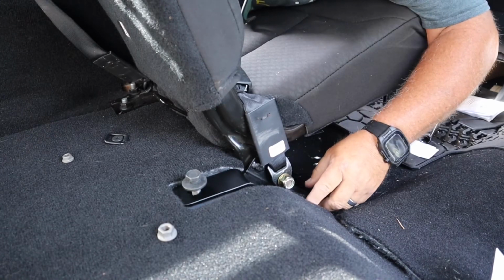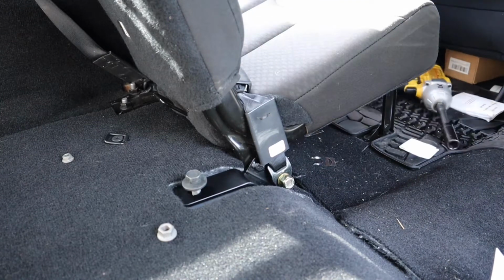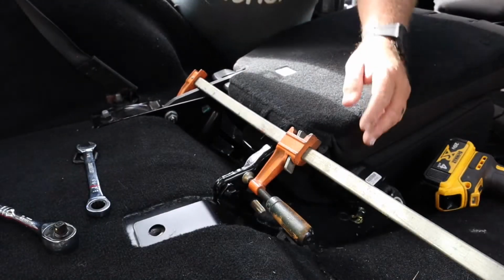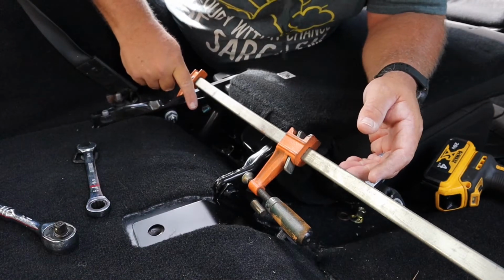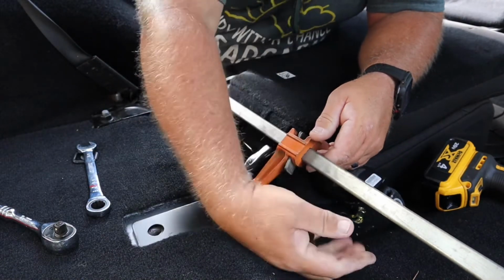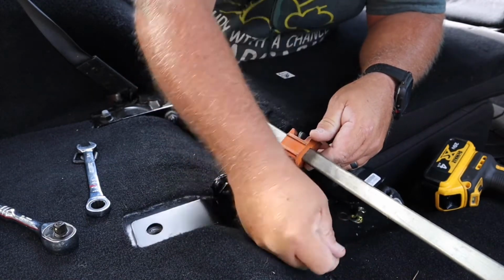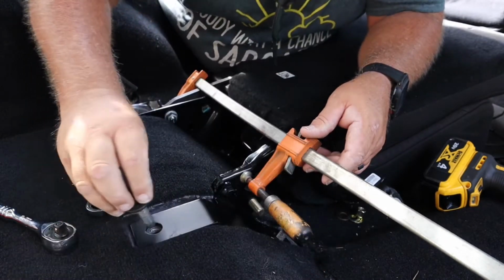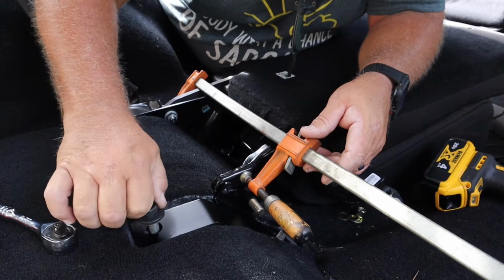Now, this bracket is way off, so I'm probably going to have to do some moving around to get that in there. Okay, this is what I came up with, is I'm using one of my clamps. Got it hooked on the side that's bolted down. And I'm going to twist this and pull it into place. Now, this is what I need to do. I'm not saying that it's what you're going to have to do. Yours may go right in there.